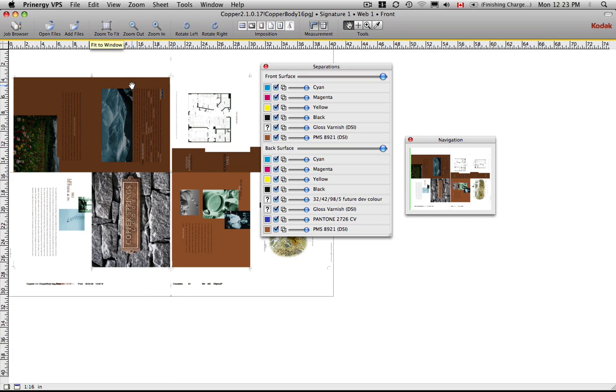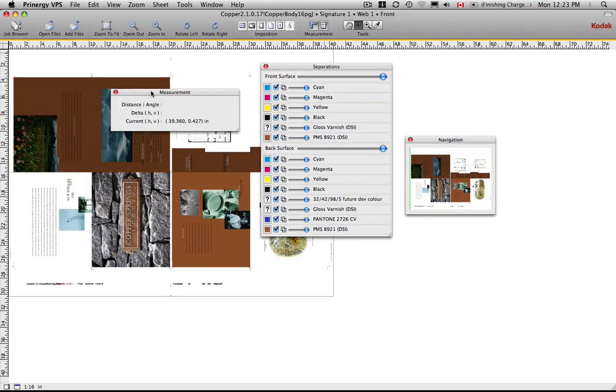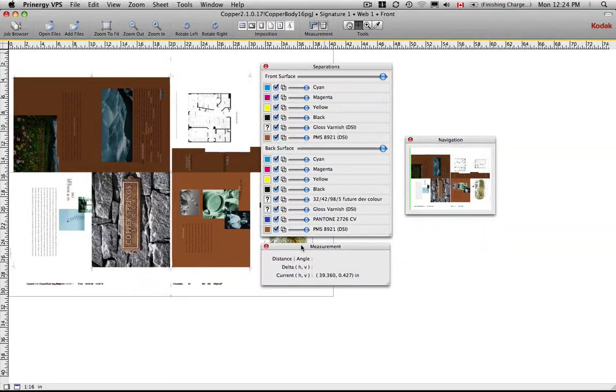The cursor is enabled to both do move and roam as well as zoom using the fast keys or by selecting a cursor. You can check the density of an area by outlining it with the eyedropper tool and see the ink densities in that area. And there's also a measurement tool so that you can see how far distances are. Now this is particularly useful when you're viewing in position.